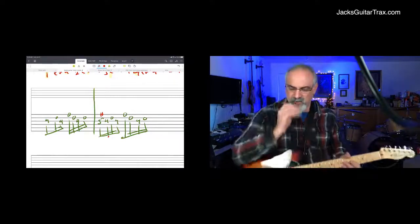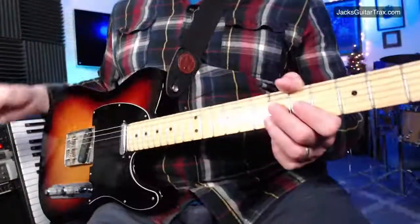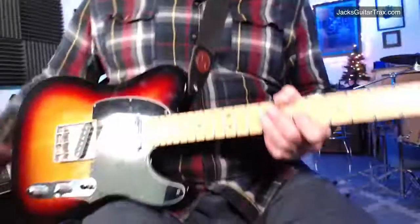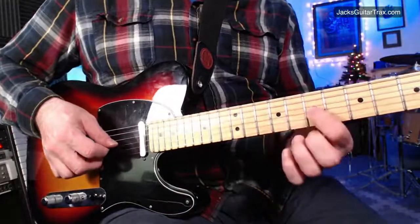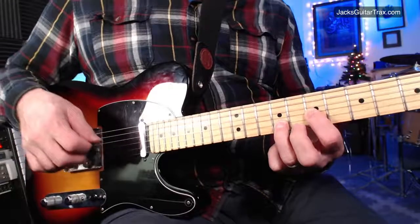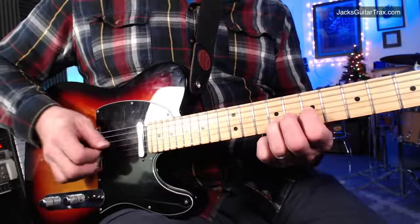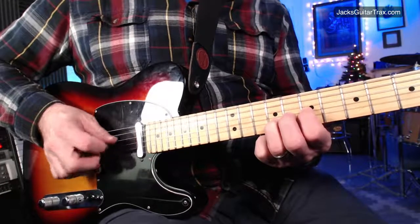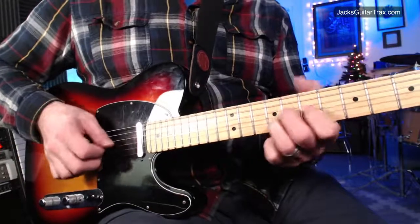And what he's doing here is, if you're in E, right, obviously the first string is the open E, and he's got the seventh of the E, which is the D, and the third of the E, which is the G sharp. So it's D, G sharp, E. So having that open string kind of out of sequence, and with the open string sound, is kind of cool.